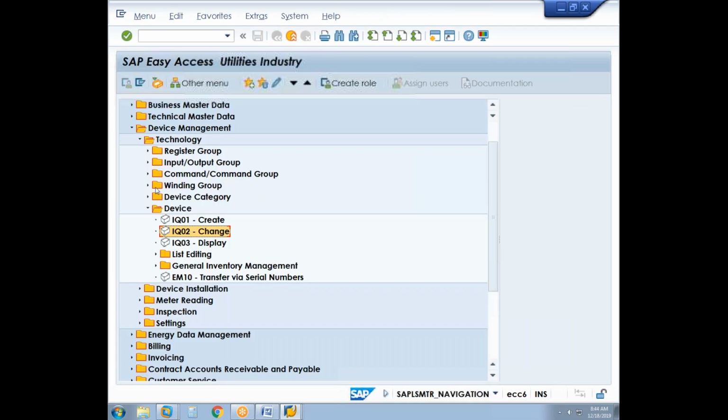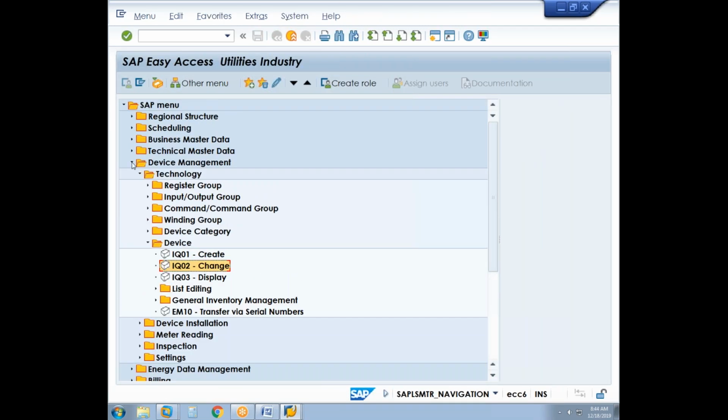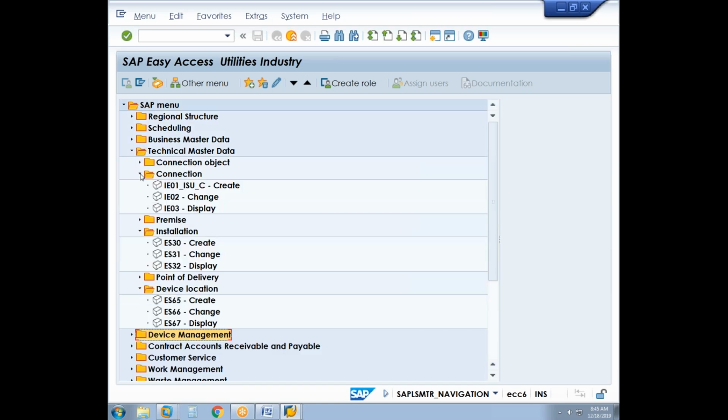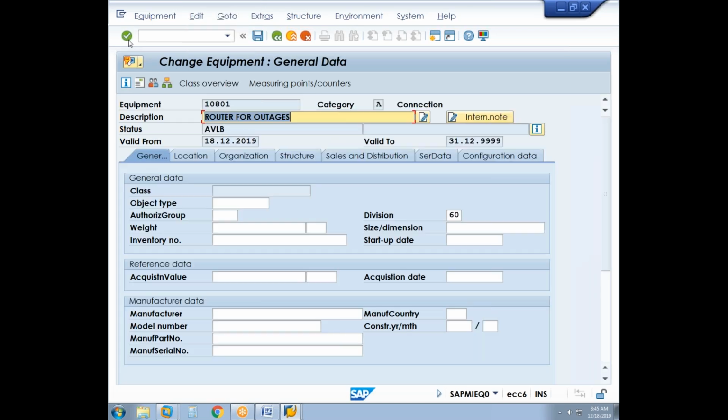For example, if you go to the connection that you created just now, that is also an equipment. Okay, if you go to connection and change, and this is the connection. Here you can see general, location, organization, structure, sales and distribution, serialization data, configuration data. But what is missing here? It doesn't have a tab called IS data. It does not have any IS data.